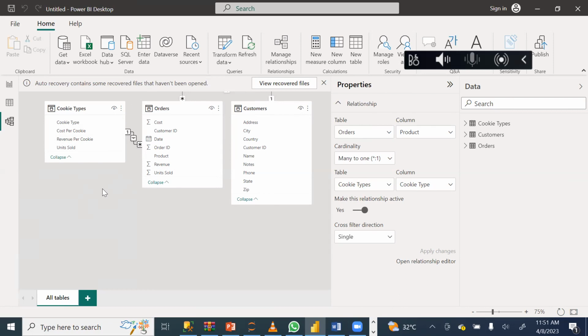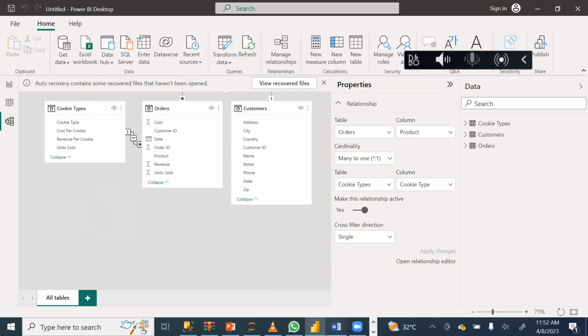Do you get? Just the way order and customer gave us a connection automatically, that's the way it should give us. But if it's not giving a connection automatically, you know that they don't have the same number of rows, they don't have the same number of columns. There are no direct connections. So that's why it's not connected.